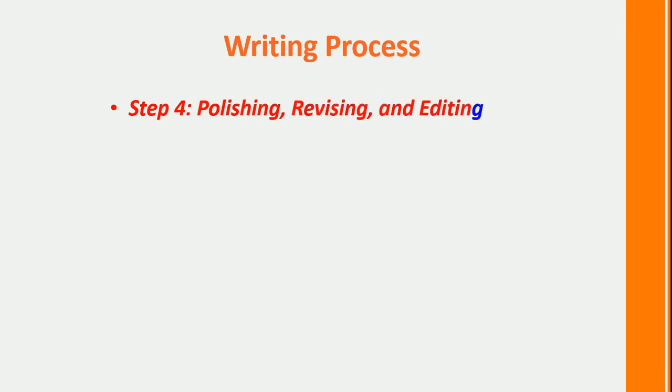Now, writing process number 4, right? This is the last process, which is writing process number 4. We call it polishing, revising, and editing, right? Now, what's polishing, revising, and editing? Can you think of any word that refers to these three? Yes, of course, you know that step number 4 is, if we have studied pre-writing, listing technique, and we studied polishing technique, sorry, we didn't study polishing technique, sorry.